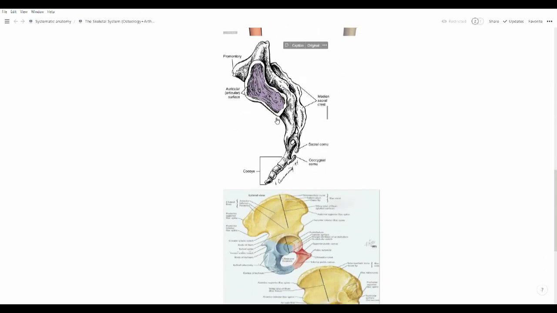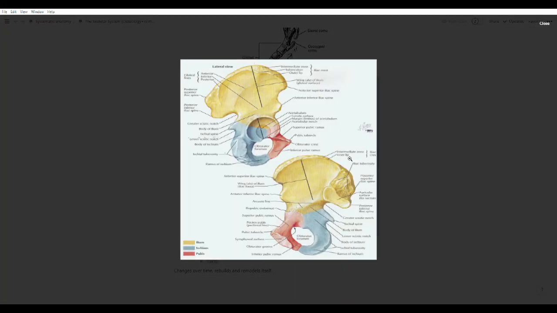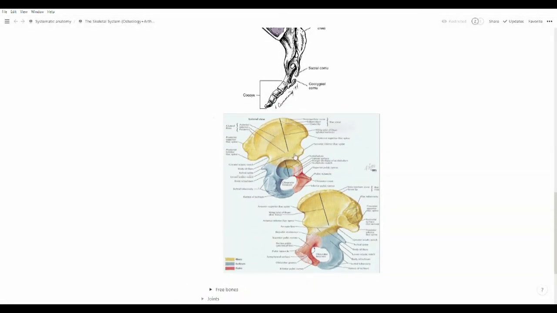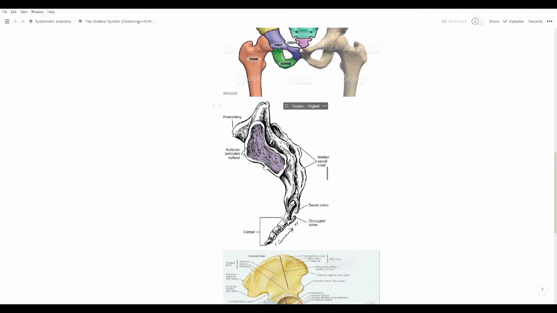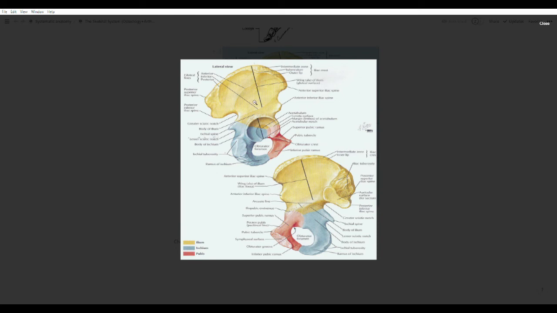Yeah, so now I'll get a bunch of names here and there, but again, we don't have to keep all of them apparently. Maybe do we? I have no idea. For myself, I am going to remember all of the names. Just something to keep in mind, as you can see here, there's the articular surface, and that articular surface is where the hip bone touches the sacrum bone. And what else to keep in mind? Oh yeah, the hip bone is divided into three parts. The ilium, the ischium, this part here, and the pubis.